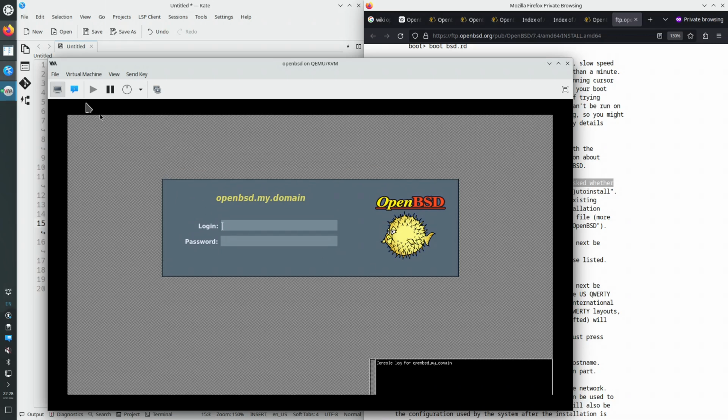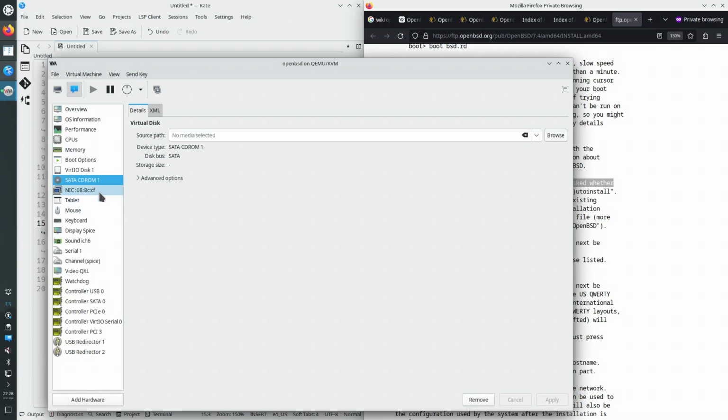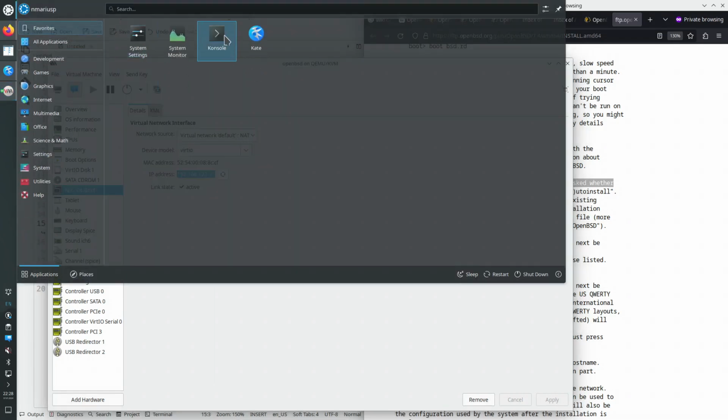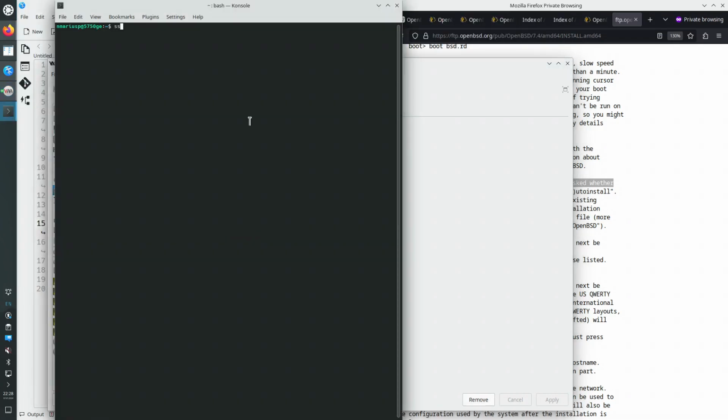Next up, we're going to install enough packages such that we can survive at the command line. This is the IP address. Let's connect to the virtual machine using SSH. No spaces there.